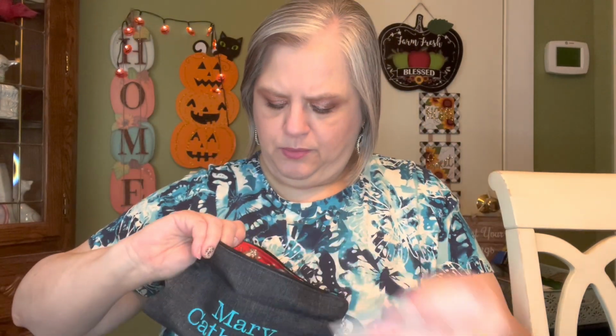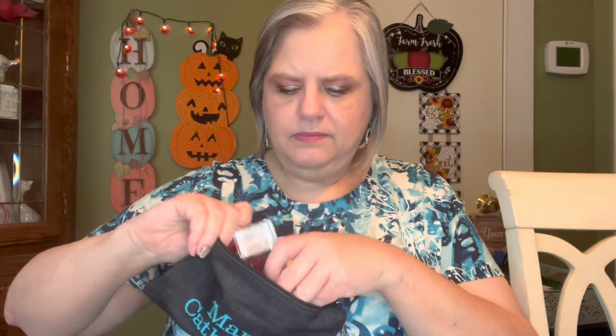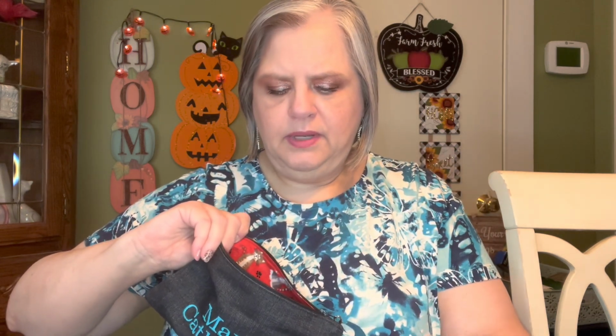What I have in this bag, I carry with me everywhere I go. I'll put in the nail file and the orange stick. Then I have an extra package in case I need to use it, and some extra stickers. I put that all in here and carry it in my purse or my bag or whatever I'm using, so I always have it with me in case one were to fall off. I can repair it, or replace it if I lost it.